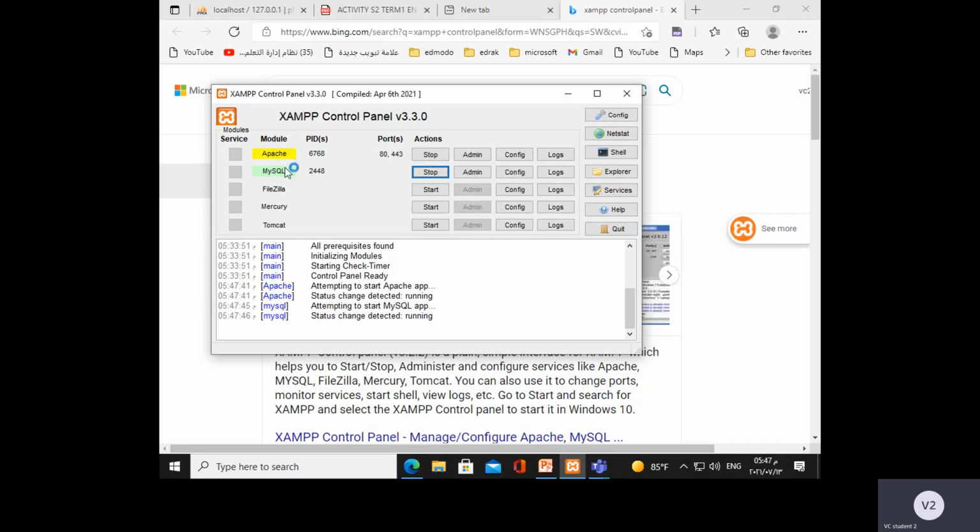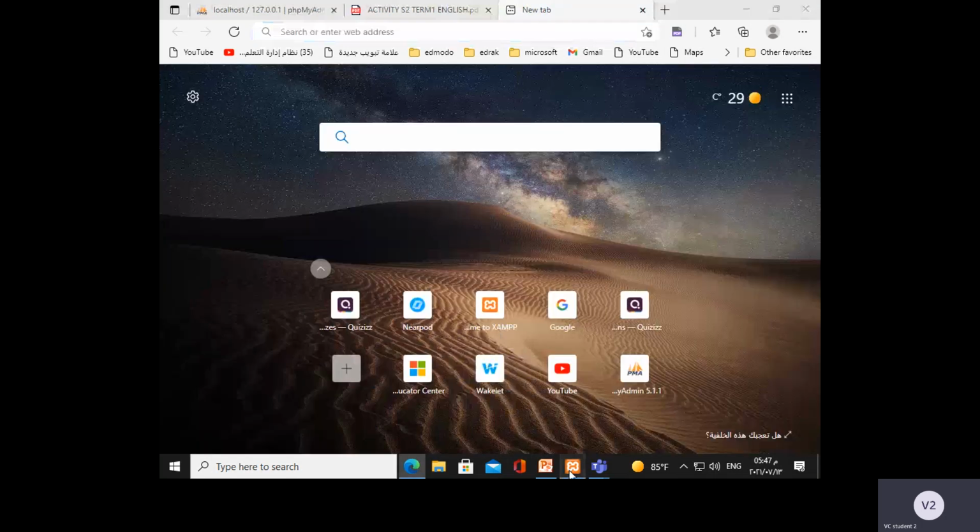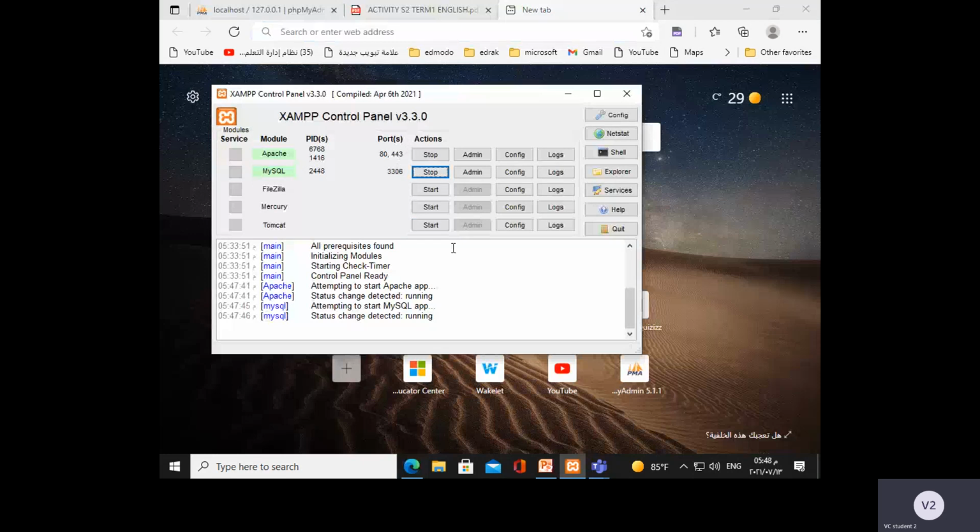And as we knew before, MySQL is a program that enables us to deal with the database of our website, okay? So to create the database for the website which you are going to create this year, we start by running the XAMPP program. How to run the XAMPP program? We type here XAMPP control panel and you just click on these two buttons, right?